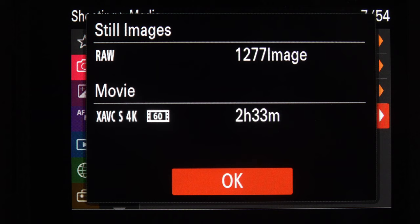Now we've come to Playback — this is fairly standard, I haven't changed anything here, and it's the same as just about any other camera, so we'll leave all that at default. Same for Networking — we're not going to look at that either. So now we come to the last section: Setup. The first option is very simple — that's where you put your language, the area you're living in, and the date and time.